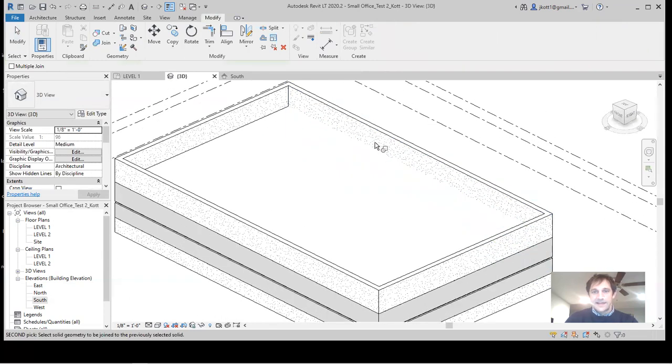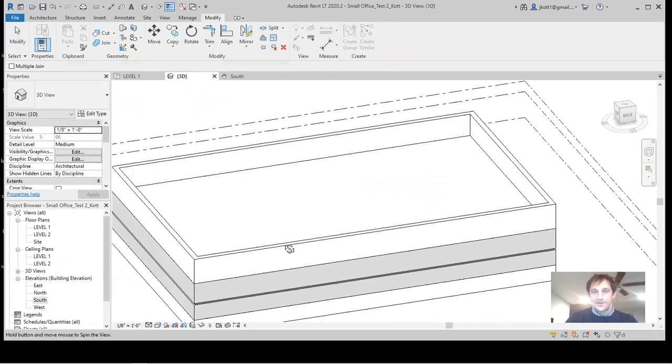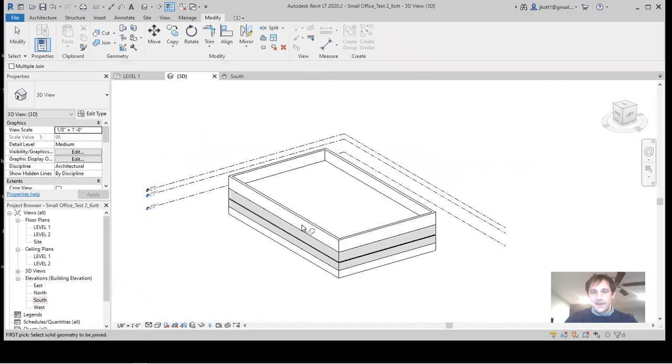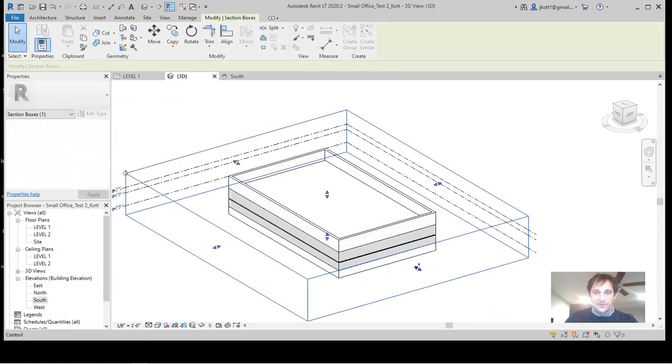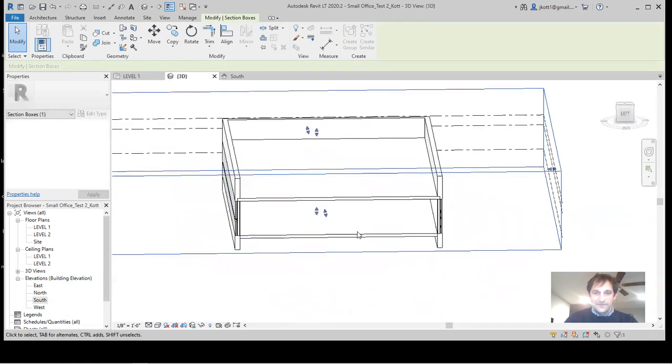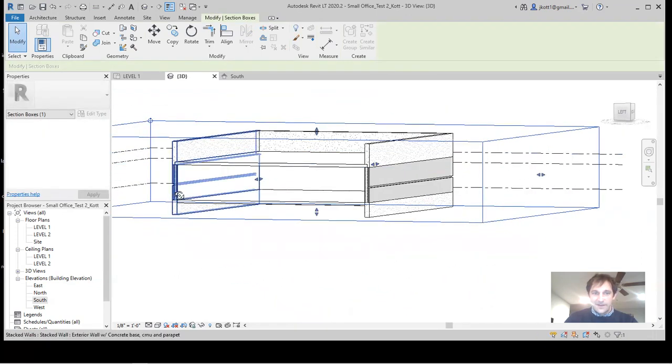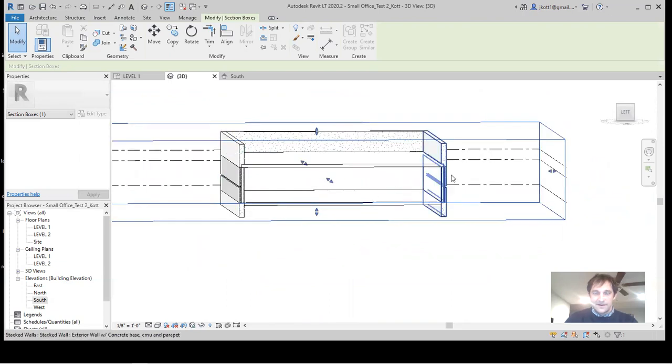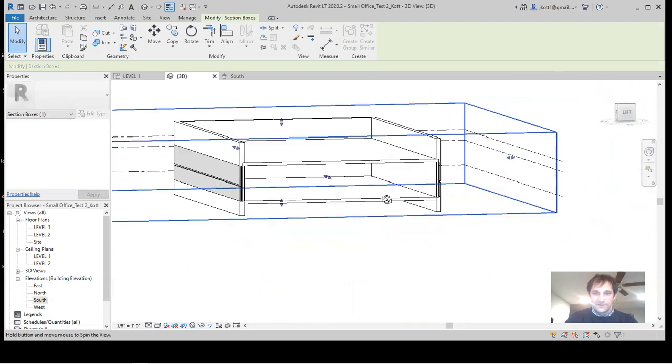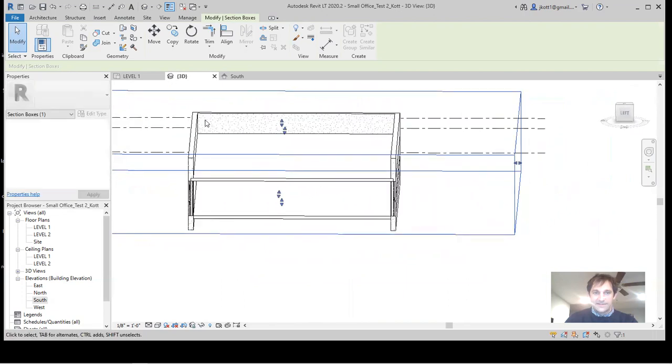Now you can see exactly how that roof interacts with that wall. From a graphic standpoint, it can be helpful to you. And what we've really done here is created the assembly of our building. So now you have the box, you have the parapet, you have the walls, you have the reveal, all of that good stuff happening at the same time.